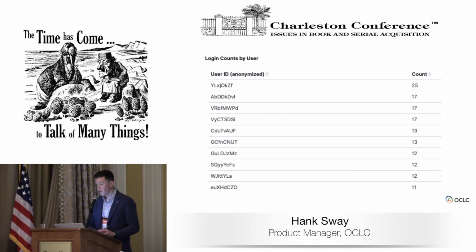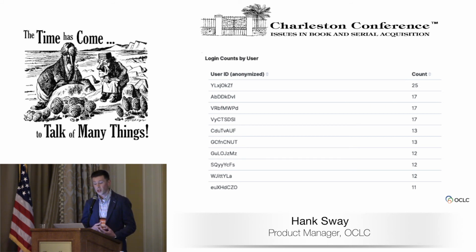Okay, so further down on this dashboard, we're providing some different data tables that can allow you to keep an eye on how users' accounts may or may not be being compromised. We're providing a chart that shows the overall login counts by user, and these, of course, are anonymized. If you're seeing a large number of concurrent sessions with a given user, that can be a sign that their account has been compromised and is being used across different regions to pirate content.